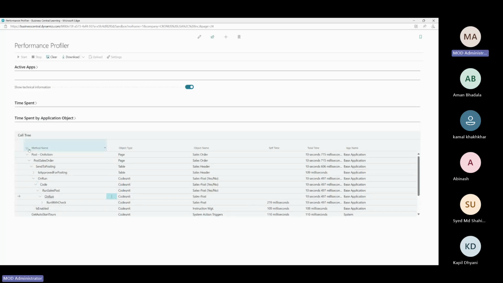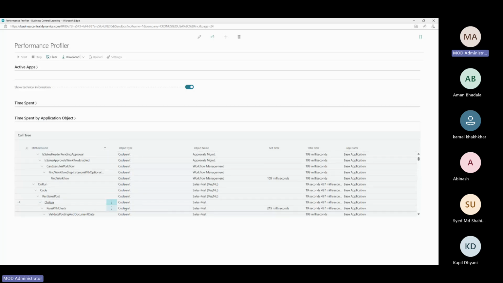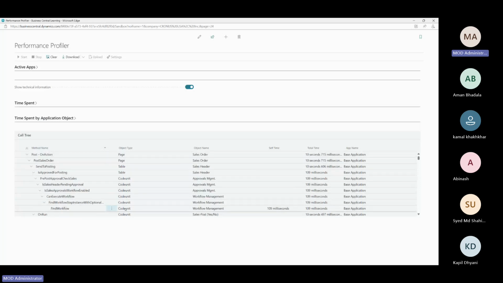So while this is happening, let me see, is there an explode all? Yeah. So this actually happened when you clicked on that button in the sales order. You click on the post button on the page, which called a function in the page itself called post sales order, which then called the function send to posting in the table sales header. Then it checks for approval, if everything looks good, if there is a workflow enabled or not.